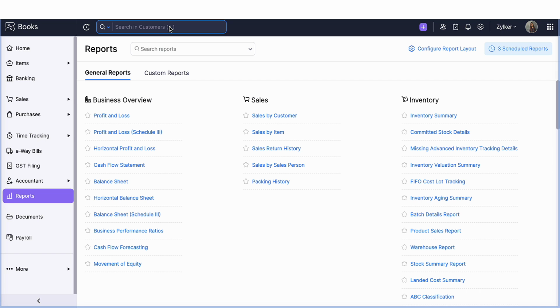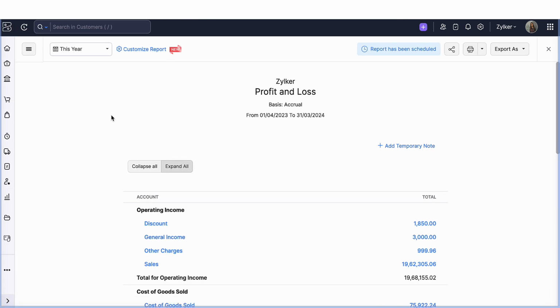Now, as the agenda says, we have to see what customizations are available in Zoho Books. So that's where we are going to start. We'll start with the customizations that are available across all these reports. We'll take the example of profit and loss initially. In profit and loss, as I said, you'll be able to see the profit and loss for your organization and so on. But we do have an option of customizing these reports according to your requirement. So that's where we are going to concentrate more today.